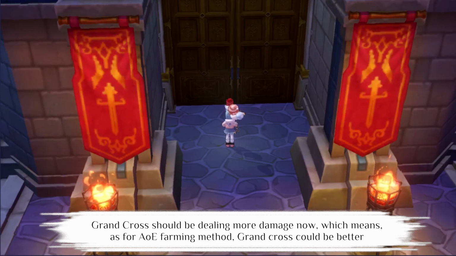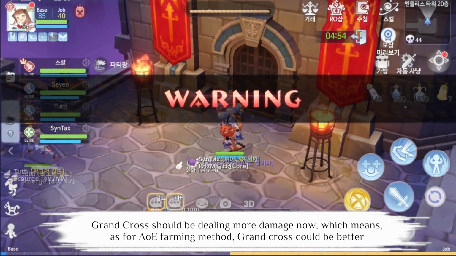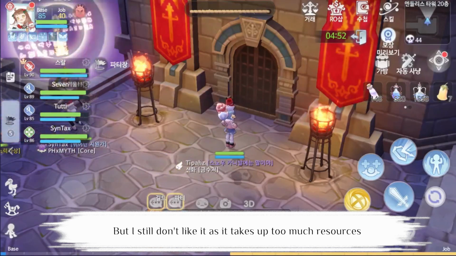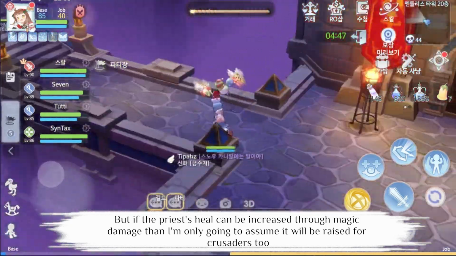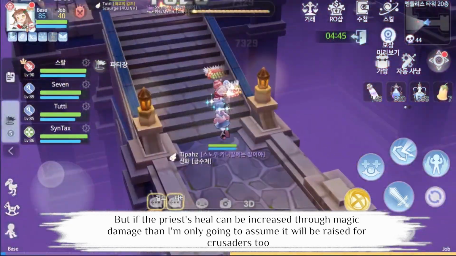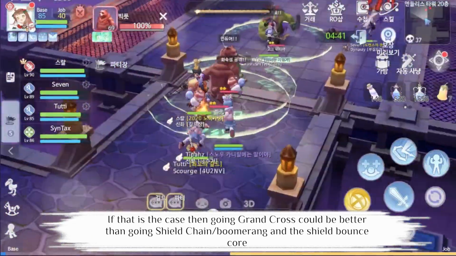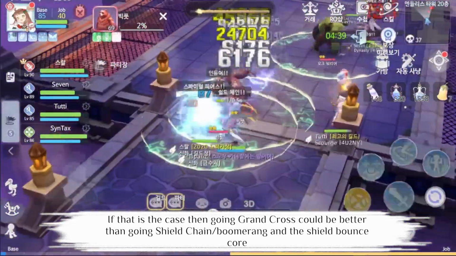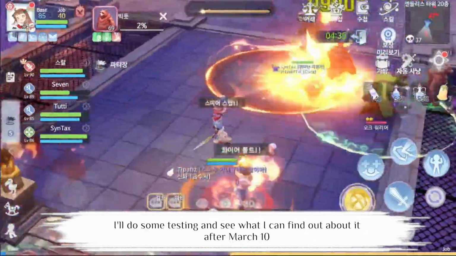Grand Cross should also be dealing more damage now, which means as an AoE farming method, Grand Cross could be better, but I still don't like it as it takes up too many resources. But if the Priest's heal can be increased through magic damage, then I'm only going to assume it will be raised for Crusaders too. If that is the case, then going Grand Cross could be better than going Shield Chain / Boomerang and the Shield Bounce Core. I'll do some testing and see what I can find out about it after March 10th.